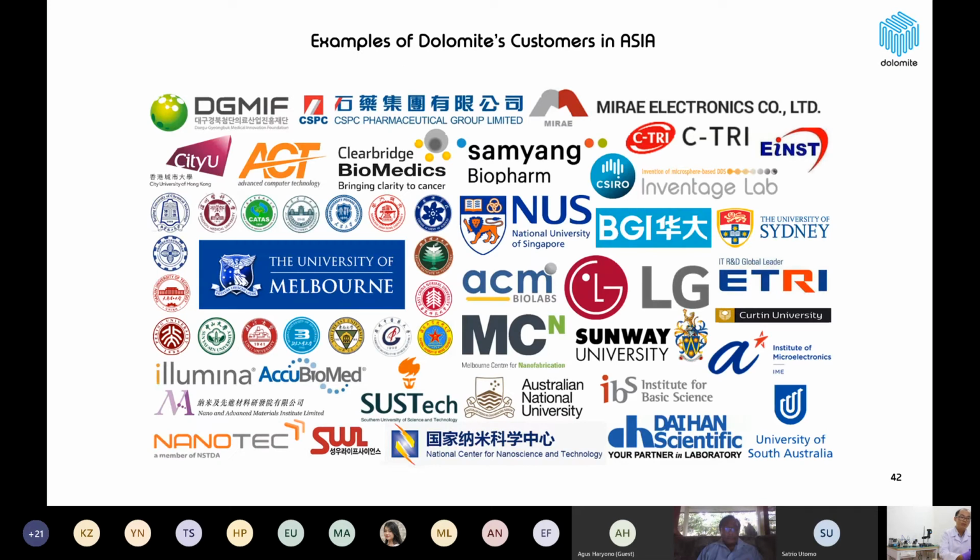Here are some examples of our customers in Asia. We sold our system to universities and pharmaceutical companies in China as well. We have a customer at the University of Melbourne in Australia, LG in Korea, Nanotech in Thailand, Sunway University in Malaysia, the National University of Singapore in Singapore, and more.